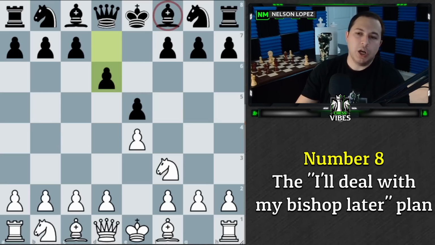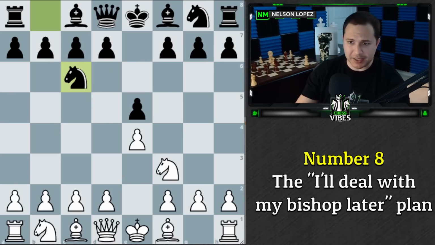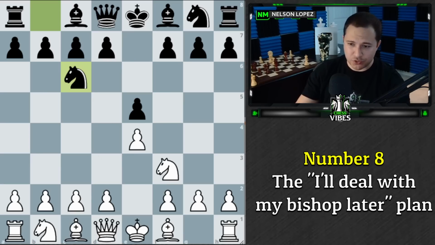And where's the bishop going to go? So a much better option would probably be knight c6, right? This is why this is more of a mainline opening as opposed to d6, right? You keep options open to develop that bishop to a much more aggressive diagonal. All right, so try not to block in those bishops unless you have to.